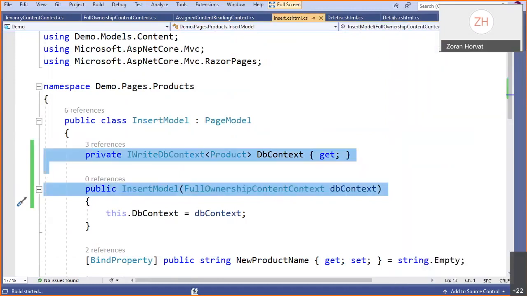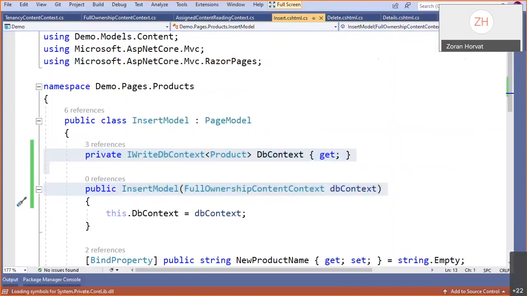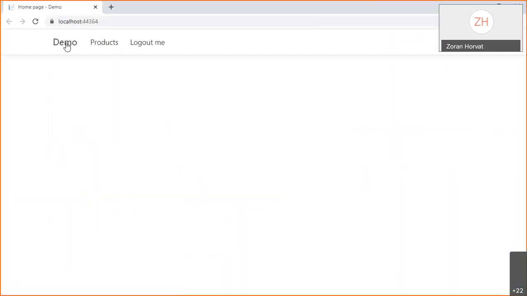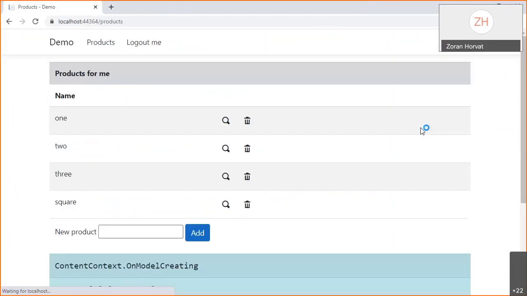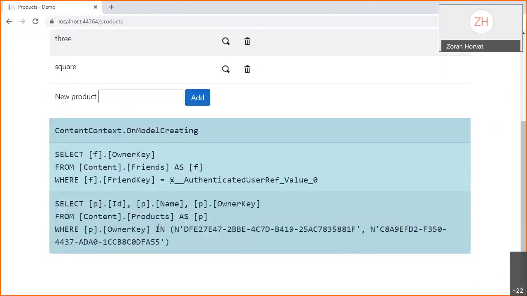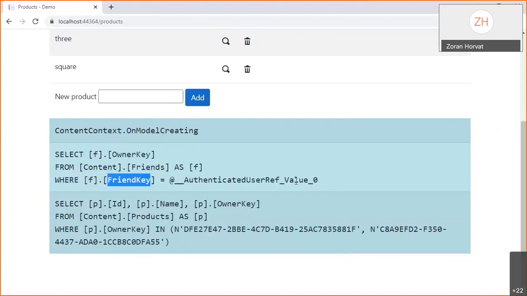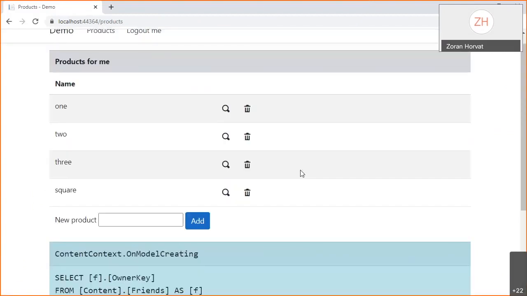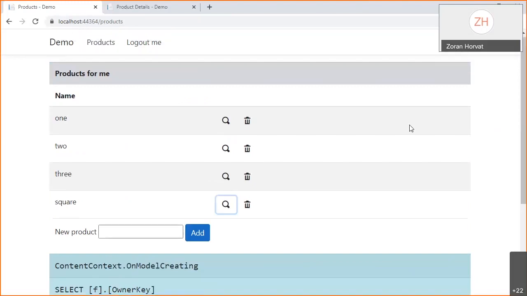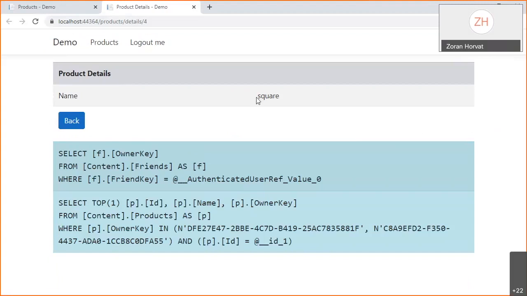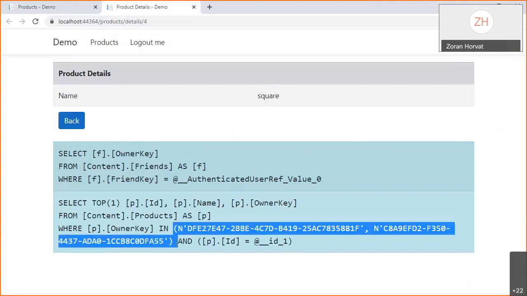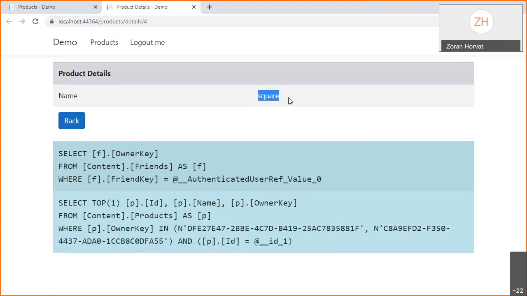Let me show you how the application works now. This is me. There is the where clause. It works the same as with the global query filters. It selects friends, builds the list, and adds it to the where clause. If I try to see my neighbor's product, here it is. I have the right to see it.